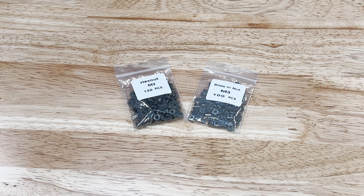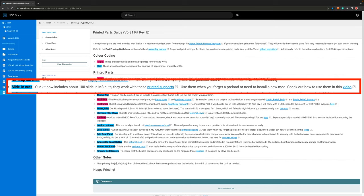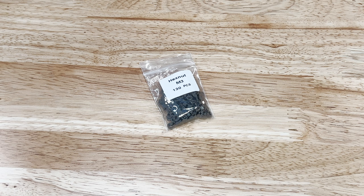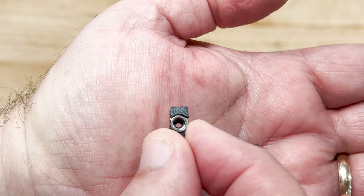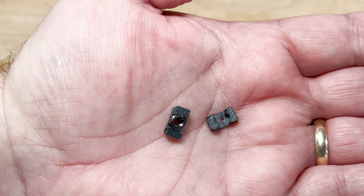Let's start out with a discussion on M3 nuts. LDO supplies both regular hex nuts and also flat slide-in nuts. I was a little confused about where the flat nuts should be used, but after asking around it was pointed out that it's right in LDO documentation — they're provided so that if you forget to add a nut or you're adding an accessory later, you can slide these into place with a printed piece and not have to disassemble the frame. So I'll be using the regular hex nuts where they're called for. We can also use printed no-drop nuts to keep the nut in place in the extrusion until you can get the screw threaded into it — we will be using these, they're just not required on this step.